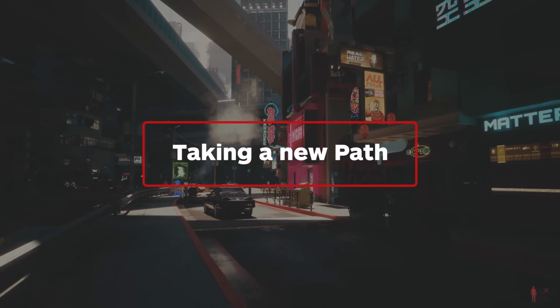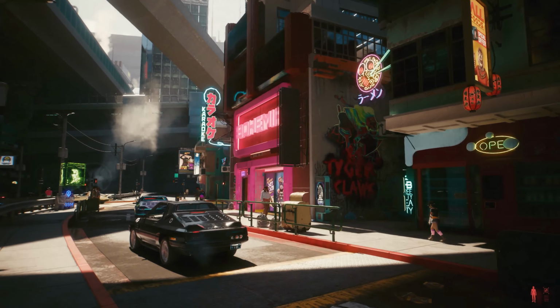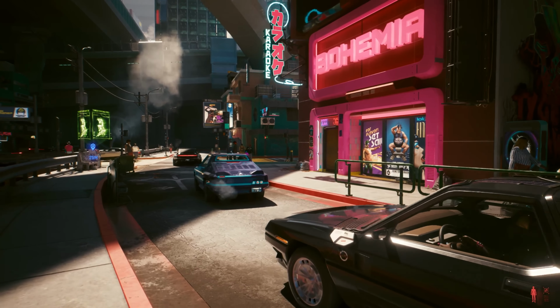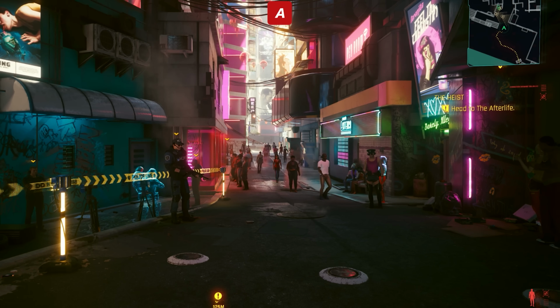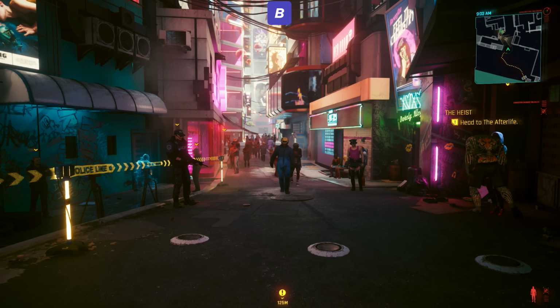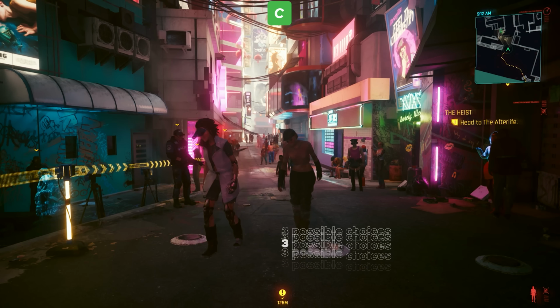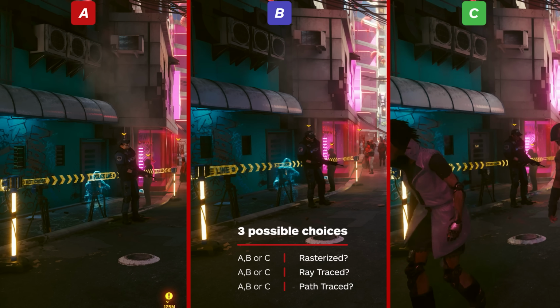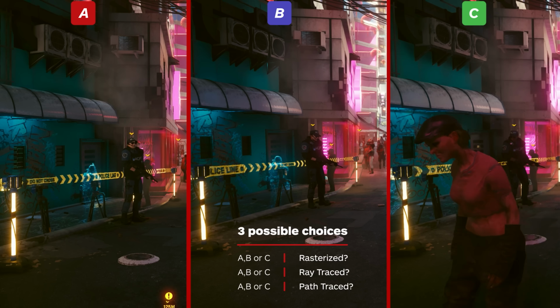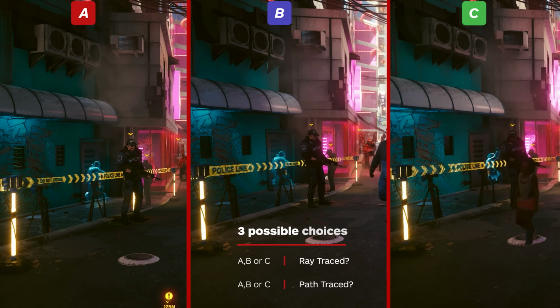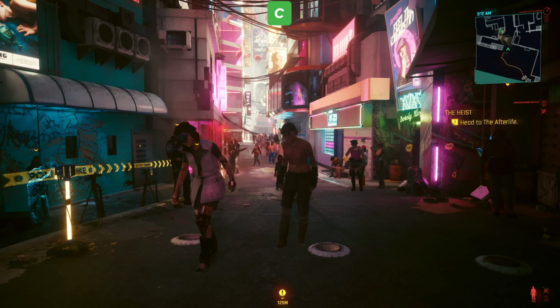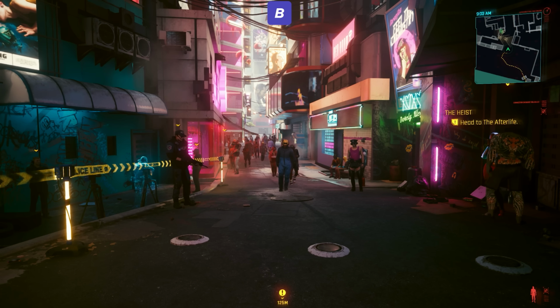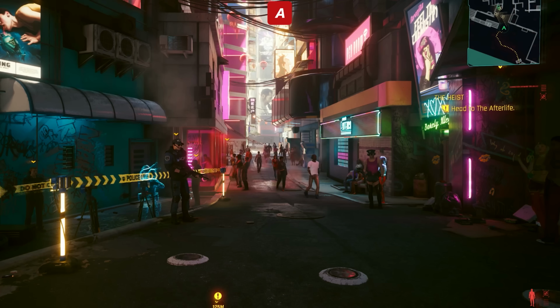But first, let's start with a quick quiz on just how and where it differs from the old ray tracing we already had. Now on screen you can see three images, A, B and C, and these are either rasterized at ultra settings, ray traced at ultra settings, or path traced. Based on the comparison and info in this video, look at each and then determine which is which. We'll come back to it later in the video, and hopefully throughout this it will aid you to notice the main areas to look for within this emerging technology for real-time games at least.